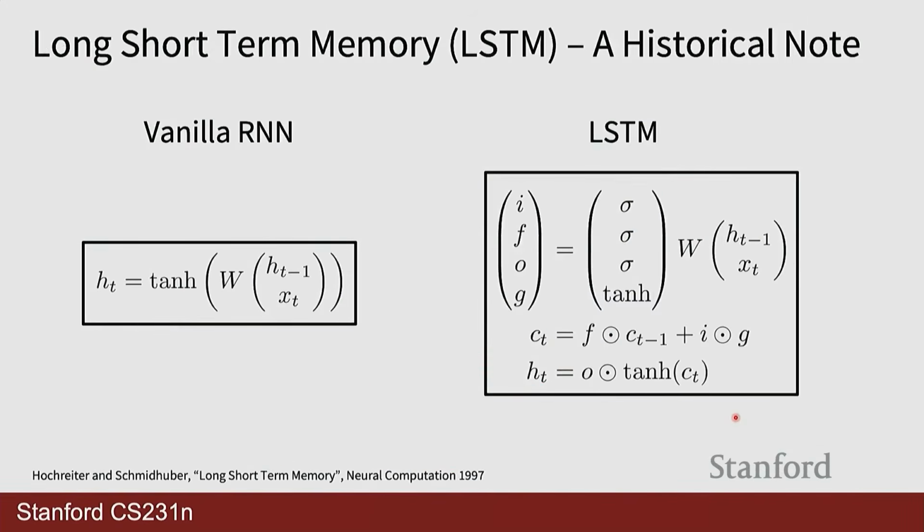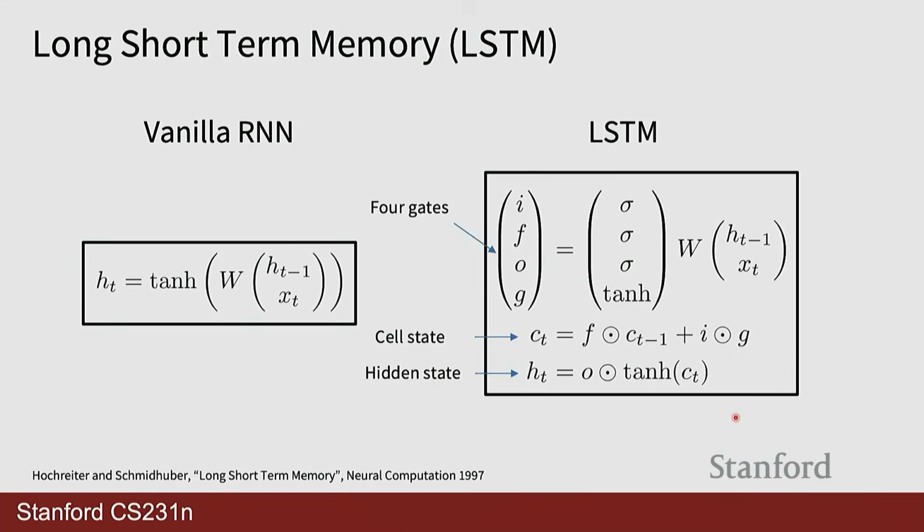The way that people did it was the creation of the LSTM, and the high-level idea, which I won't go into too many details because it's actually quite complicated, is that you have 4 of these different gates that are tracking different values. Instead of just having one hidden state, you have multiple values you pre-compute to determine how to change your hidden state, and also what information to pass through a different pathway. So you have the regular hidden state pathway, and you have a different pathway where it's easier to pass information. And this is the basic idea.